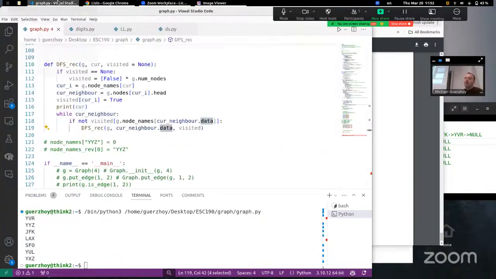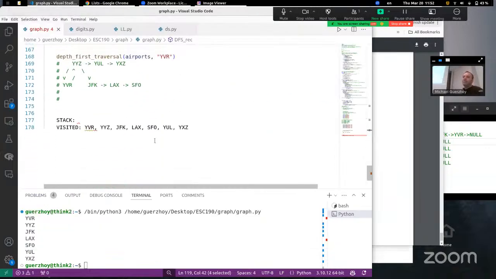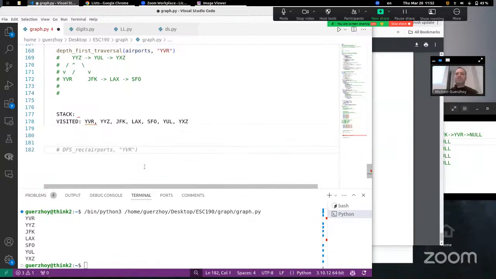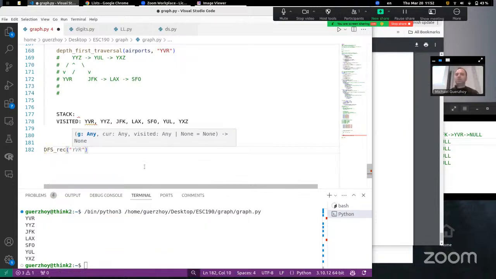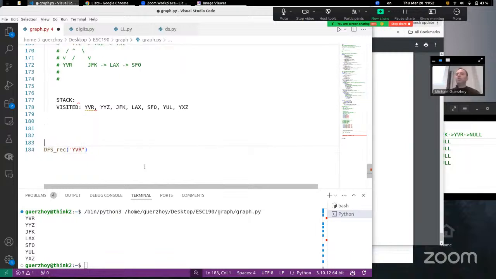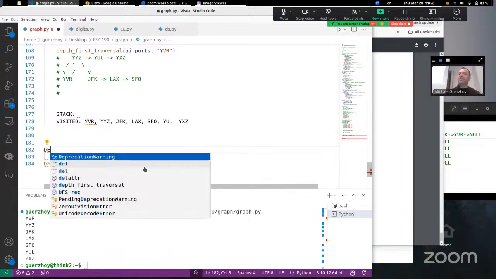So think about it like this. We have this graph, and we call DFS on YVR. What happens then? DFS of YVR calls DFS YYZ.